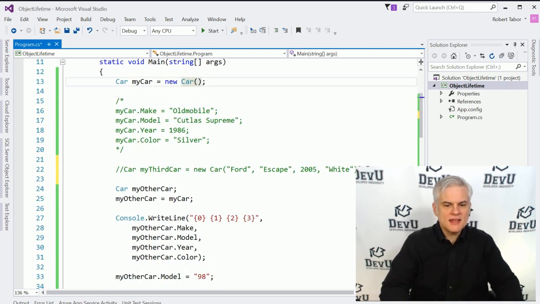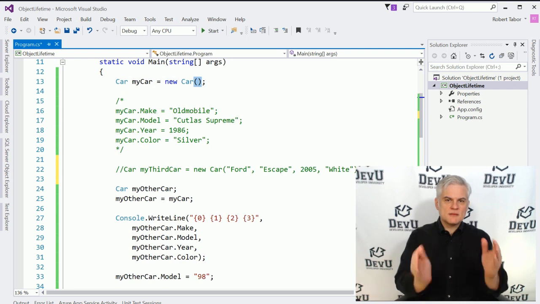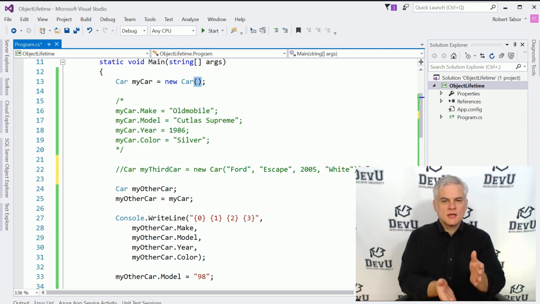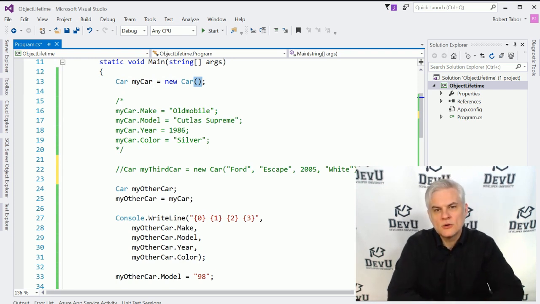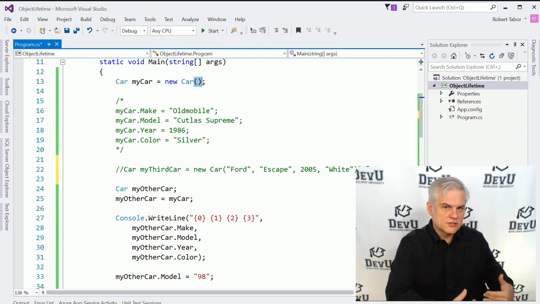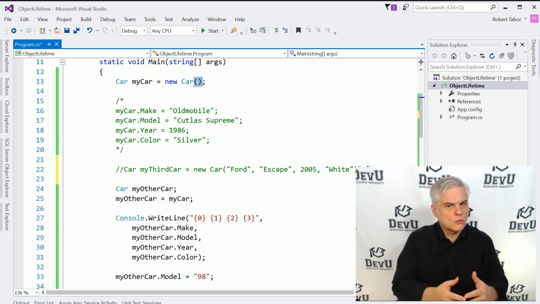So you can see that we're still using the method invocation operator for our new instance of car. That would suggest that we're calling a constructor, but we don't have a constructor defined. So why is this working? Why isn't it giving us an error? Well, the reason is because a default constructor is automatically created for you whenever you compile your classes.